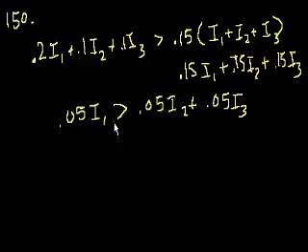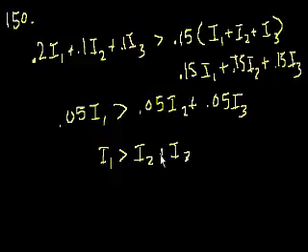I was able to do that because I just added and subtracted from both sides. But if I multiply or divide by a positive number, I don't have to change the inequality. So let's divide both sides by 0.05, or equivalently multiply both sides by 20. Then we're left with I1 is greater than I2 plus I3. I think this simplification, without having read the statements, was worth it, because we went from a very convoluted problem statement to something very simple. Essentially they're asking, was the price of item 1 greater than the price of item 2 plus item 3? If we can answer this question, we can answer the harder question.